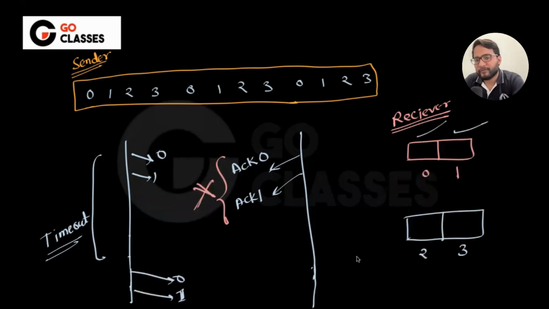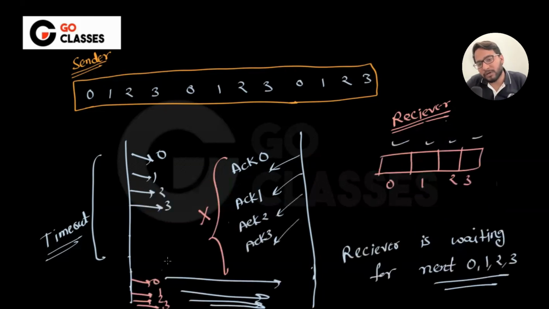See here, if you are sending just 0, 1, will this problem occur? Will this problem be occurring? Tell me. Here, is this wrong acceptance? See, you are waiting for what? You are waiting for 2, 3, but the retransmission is happening for 0, 1. Right? Whatever you are next waiting for and whatever is being retransmitted are not colliding. You are sending 0, 1, which is the retransmission, and you are waiting for something else. But here there is a common thing. You are retransmitting 0, 1, 2, 3, and the next thing I'm waiting for is also 0, 1, 2, 3. So there's a common thing. That's why there's a problem.